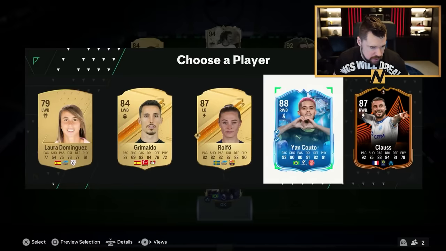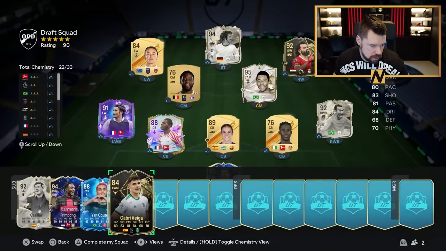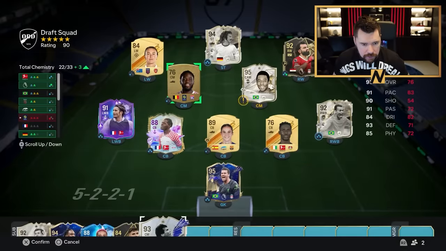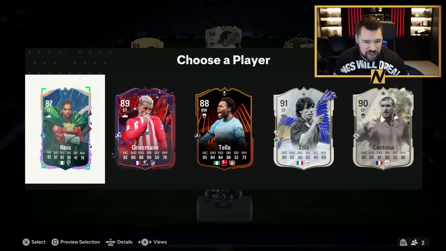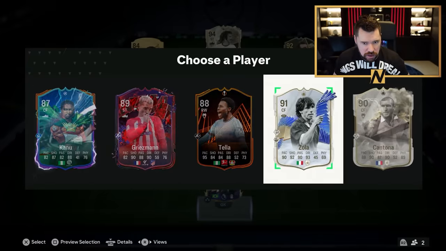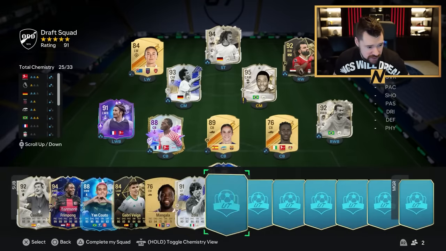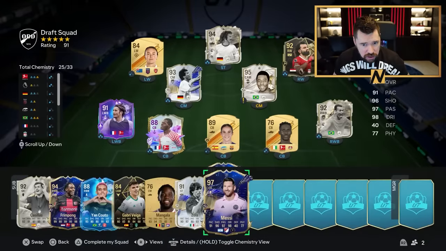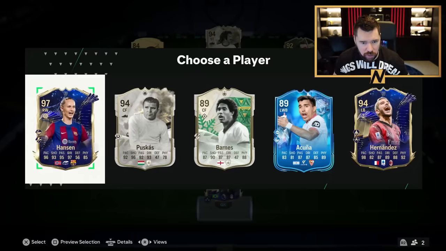FA Cup this weekend. Who do Liverpool have in the FA Cup? Gakpo, Dan, Salah. You think Salah starts? Wait, so you think Darwin Nunez gets rested and Mohamed Salah starts? Oh my days.